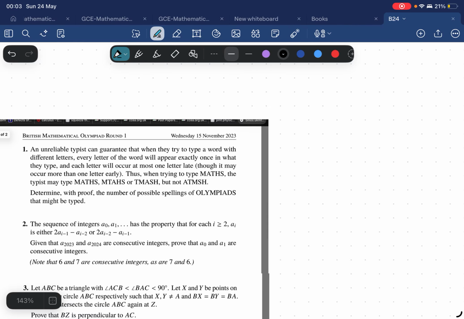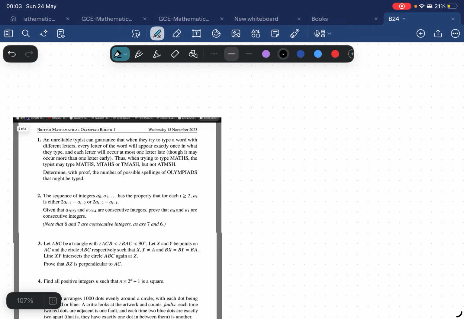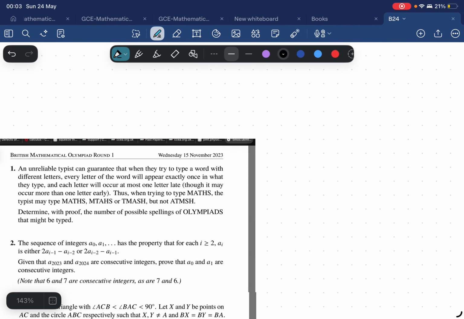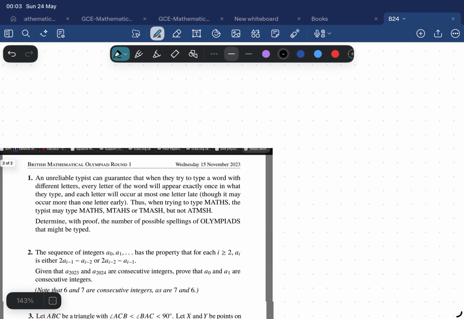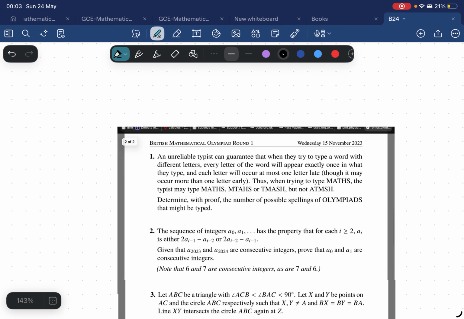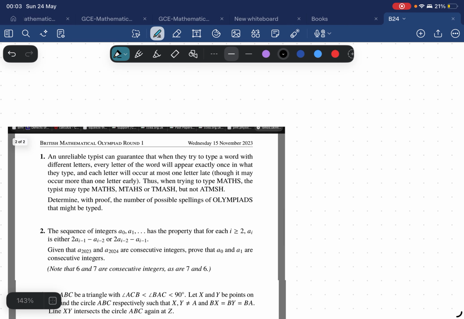I think I've seen this question before, actually. Yeah, I think I've seen number 1 before. Is it recording, right? Yeah, I'm pretty sure I have seen this before. I'm still gonna do it, but I have seen it before. So the type is one word, a different letter for each letter of the word we want.